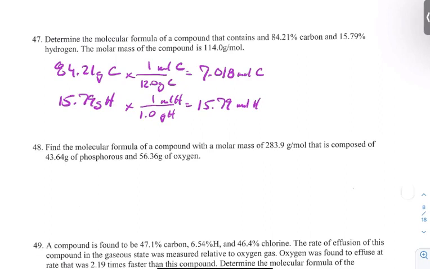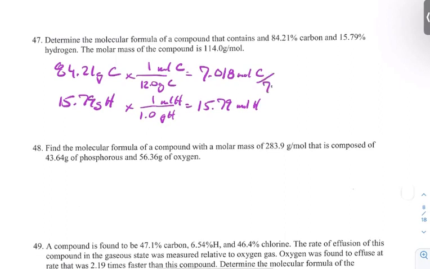Now, as I showed you in the previous video, if you have a situation like this and you're not totally sure of your relationship, divide by the smaller number. 7 looks like it would go into 15 about twice, but it's not exact. So let me do the math here, get the exact number. And when you do that, you get obviously 1 here when you divide by that, but here you get 2.25. So what that means is that for every 1 mole of carbon or 1 carbon atom, I have 2.25 moles of hydrogen. For sure that is my ratio.